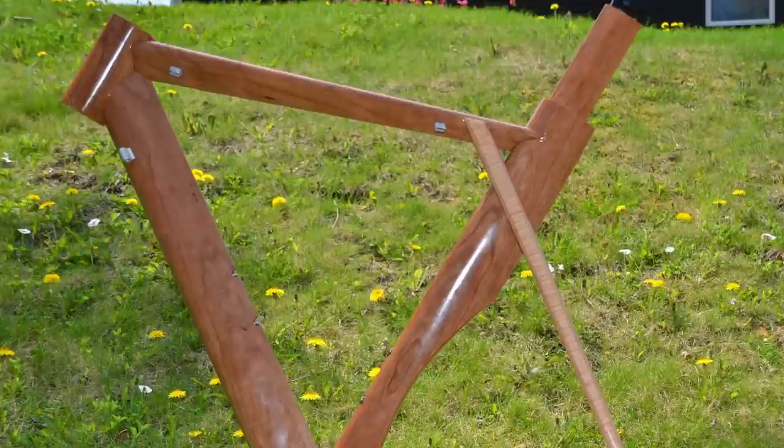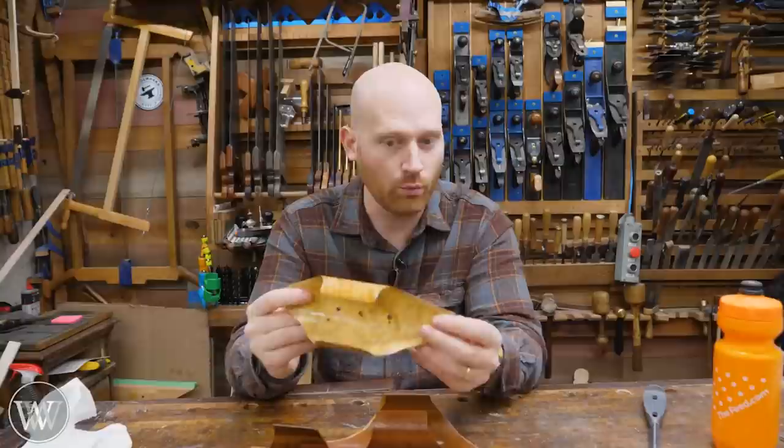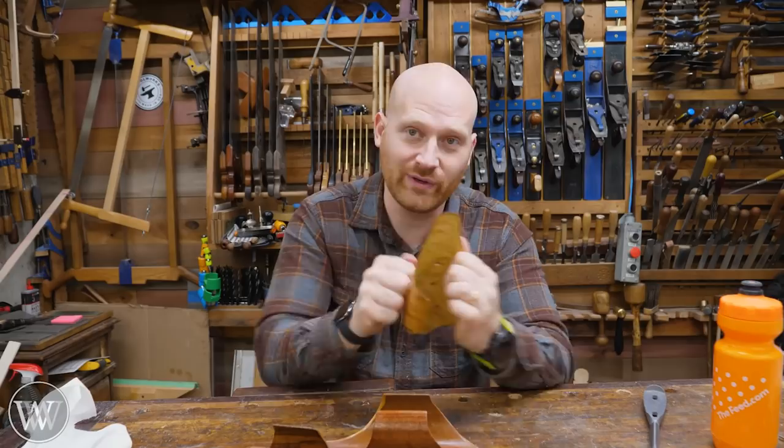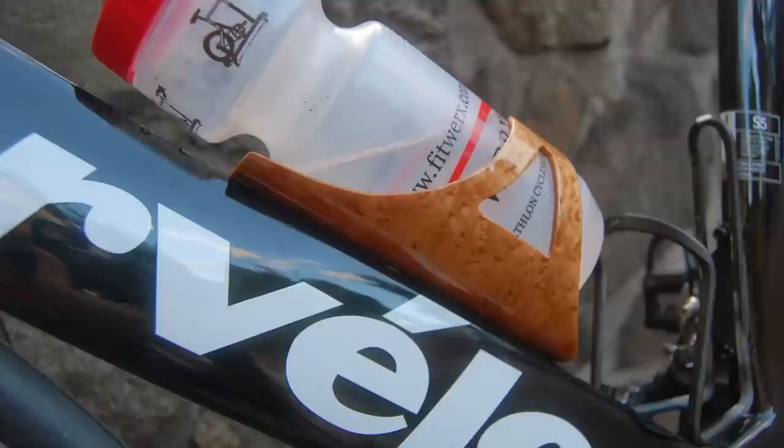He actually made an entire bike in a very similar method to this, doing carbon fiber woodworking. Because if you really think about it, carbon fiber is carbon held in an epoxy. Well, wood is carbon. So, carbon fiber. Yeah, they are really durable, and they have an incredible grip strength. The bottles are not going to come out of this at all. They are really impressive.